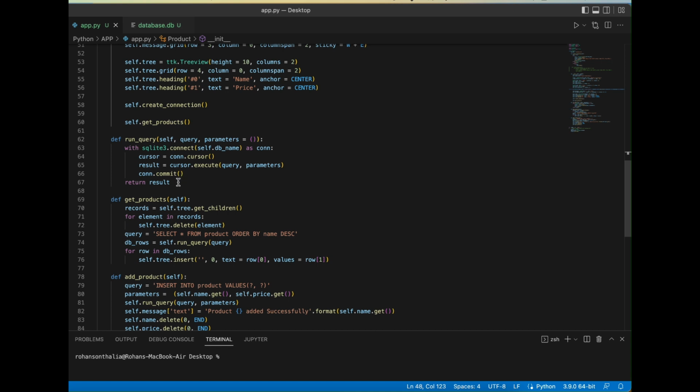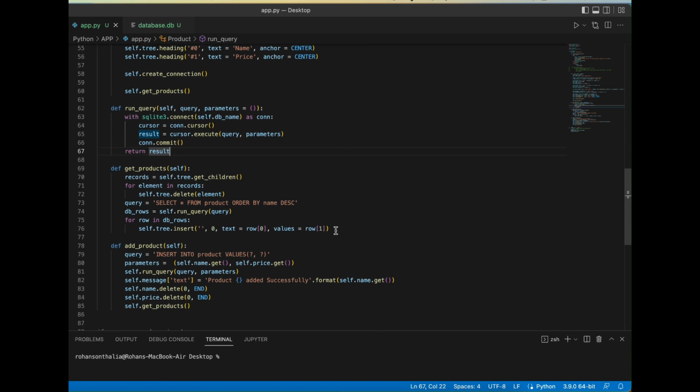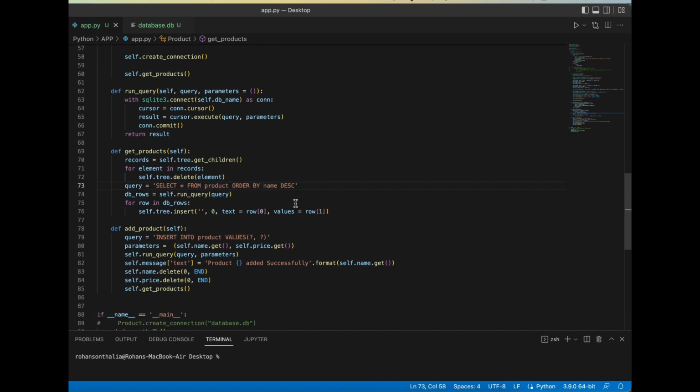Moving on to run query, again it is a simple function that uses basic SQL queries along with the required parameter list to display the products that we want to display. Get products is just a function that again runs a simple SQL query that selects all the products from our table and sorts them in descending order.